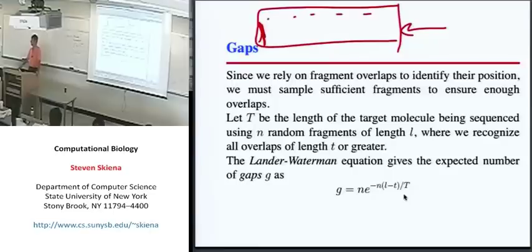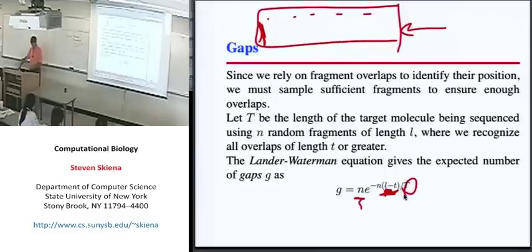You don't know too much about it before, right? So in principle, you can know the expected length of what you're trying to sequence before you do any of the work. You know how big the molecule you want is. You know what your assembly requirements are and what the reads that you get are. The real question is, what you are allowed to control is N, the number of reads you get.